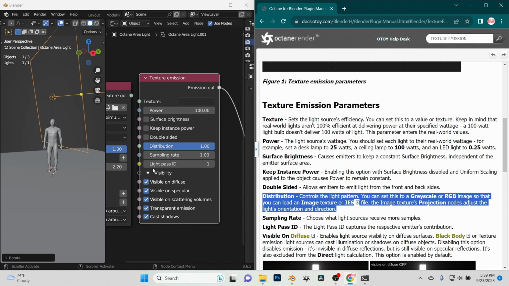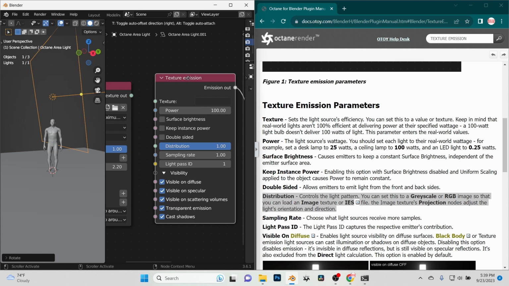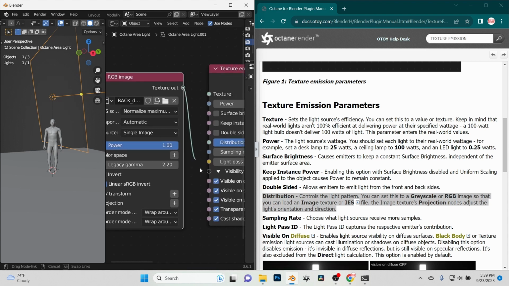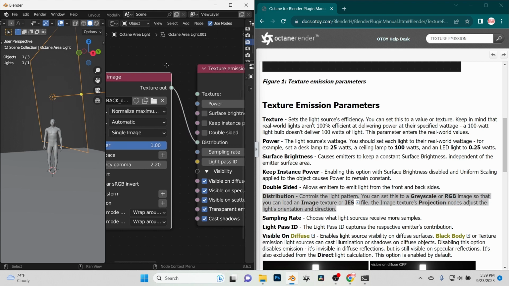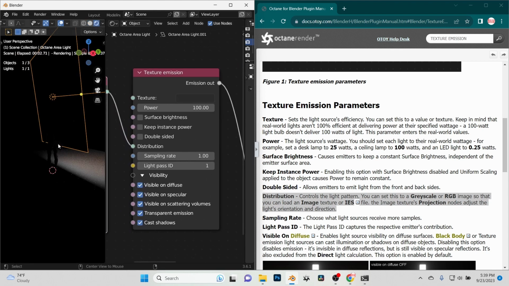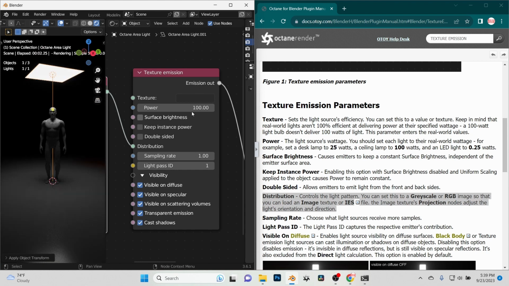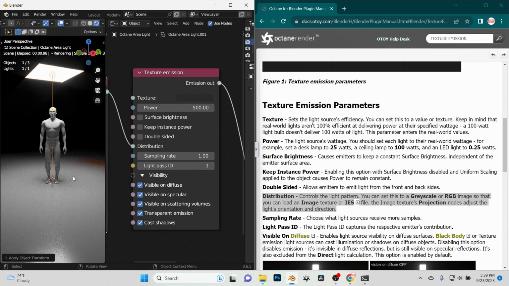Now, this is where we possibly want to use our Gobo, right? Or an IES file, which I actually have. Let's go ahead and first load in our image. So we're going to use our same image we had earlier. I'll drop that into the distribution and let's go ahead and fire up the render. I'm going to set my light back to where it was. Okay, so here's what we got. We got 100%. I'm going to crank this up a little bit, maybe to 500. And I can clearly see there is some color being produced out of this.